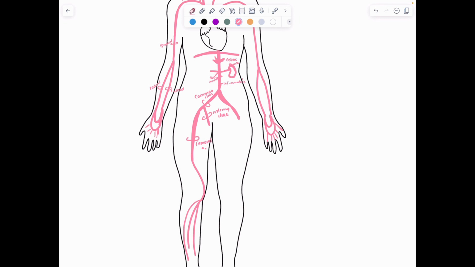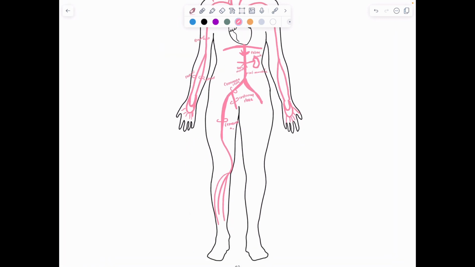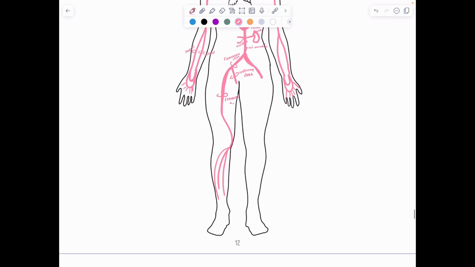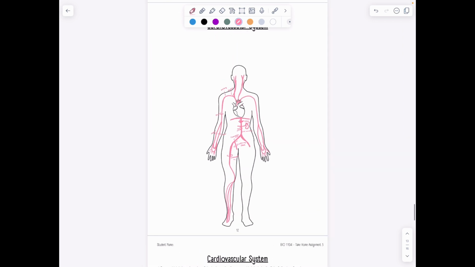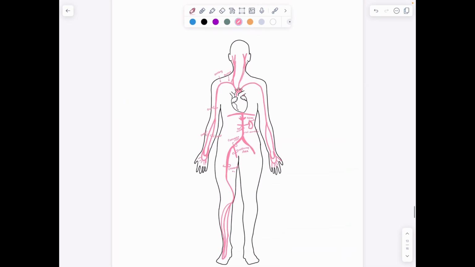So we have break offs that are coming through that whole thing. And then those are going to come on down and through and create our plantar arches and our dorsal pedalis. So that's just a general idea. I know that's a lot going on there. But so now, what about veins? How are my veins going to differ from this?